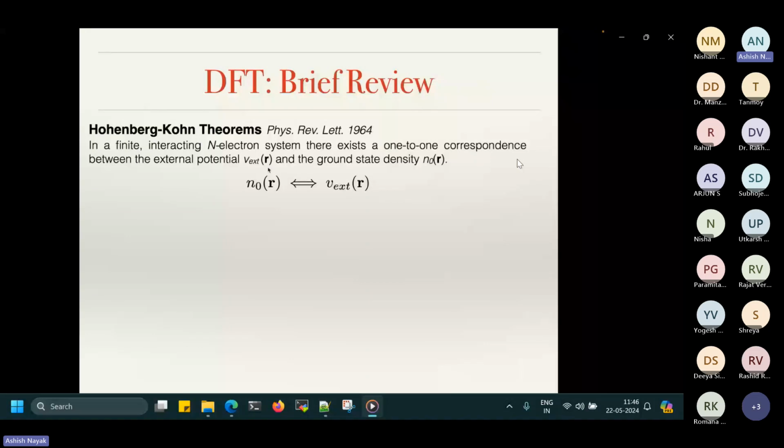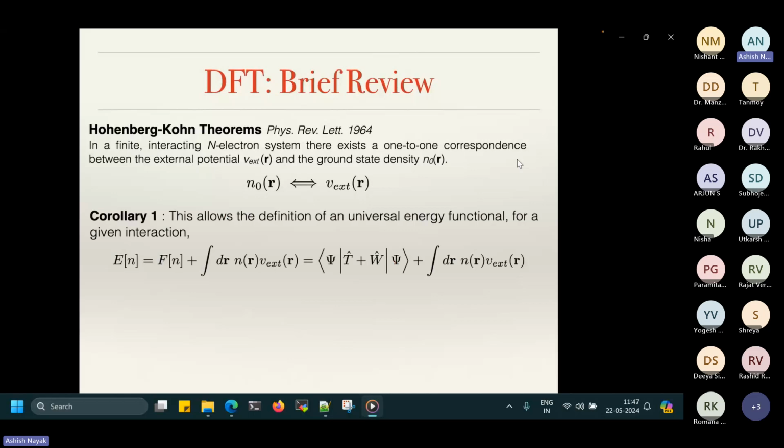So of course, knowing the external potential, we know how to derive the single particle density. That's by solving the Schrodinger equation, getting the ground state wave function, and then integrating the ground state wave function over n-1 coordinates to get the density. But the Hohenberg-Kohn theorem says that if you know the density, you can work back what the Hamiltonian was that generated it. And therefore, it's a new way of looking at the Schrodinger equation, a very important way too.